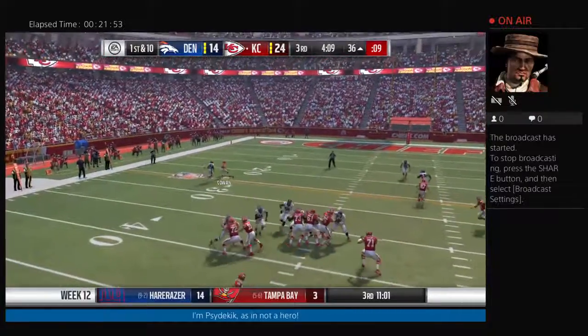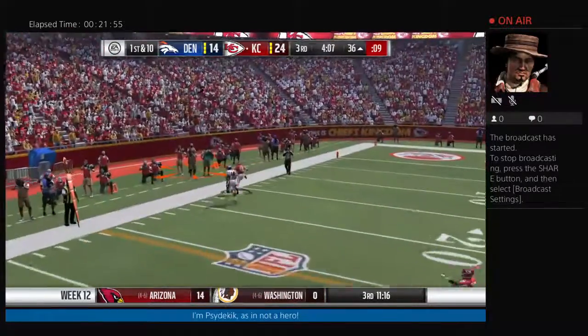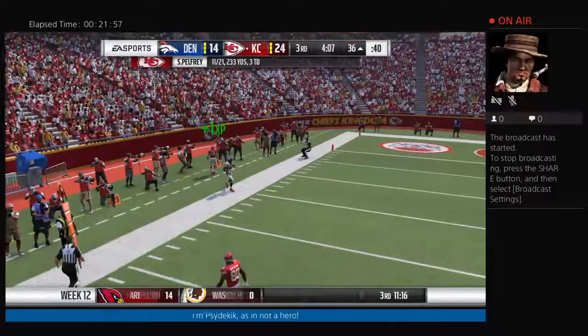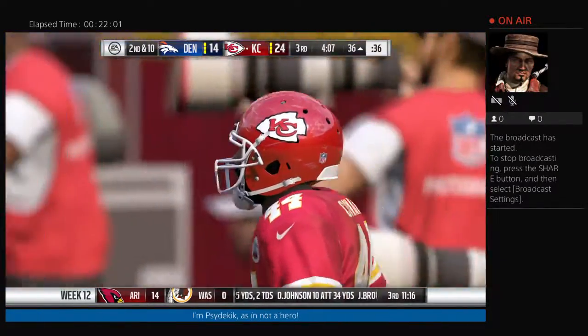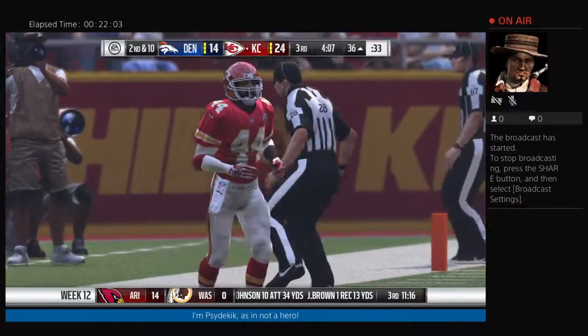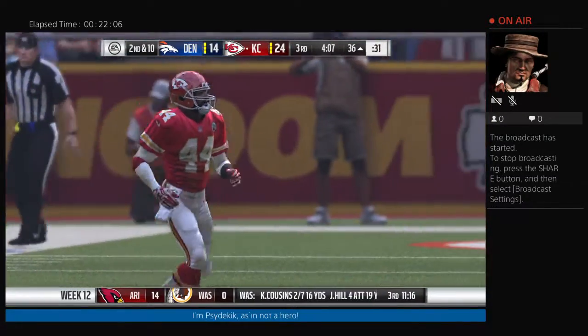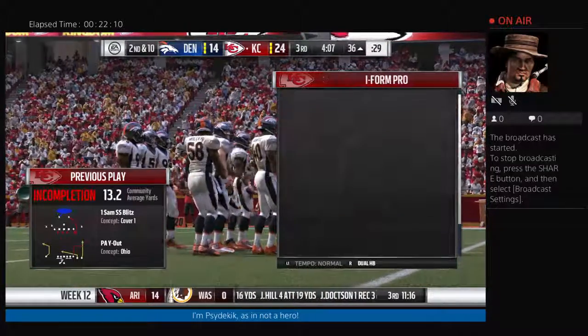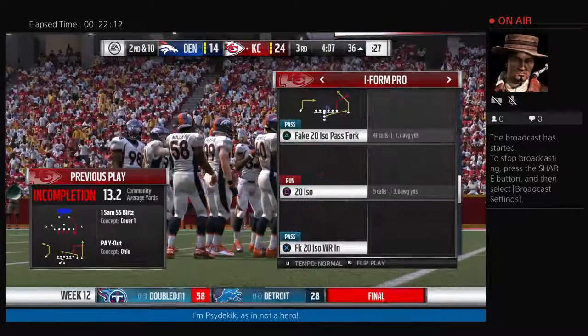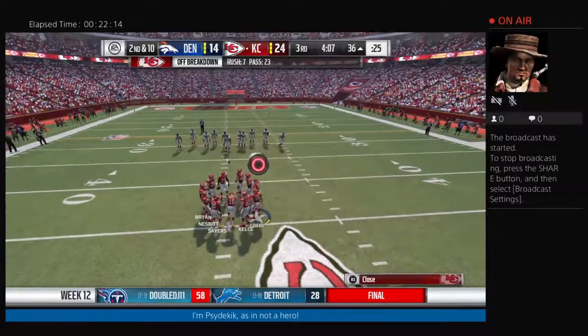Now a play fake here on 1st down. And he just gets rid of it. Throws it away. A wise move there. Looked like nobody open. Now 2nd down. I hope I don't sound too rah-rah on that one, but that's the exact right throw. Either your receiver gets it or no one gets it. Give him a lot of credit for being really precise with it. Got rid of it. No one got it.